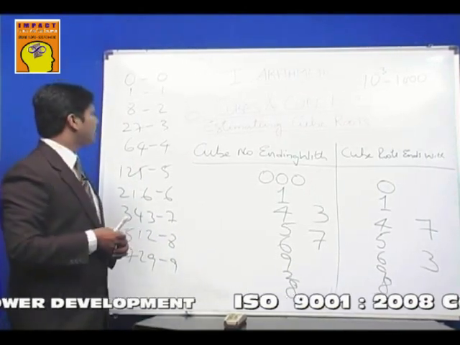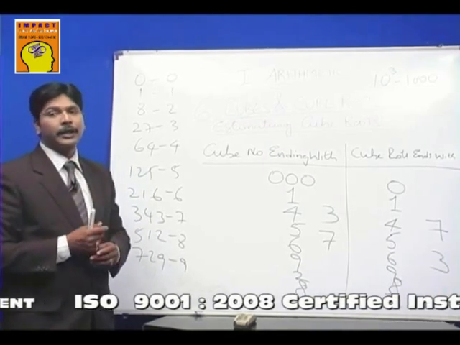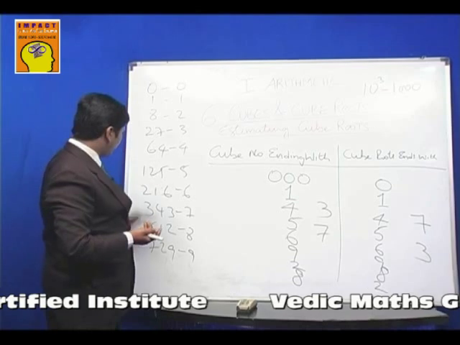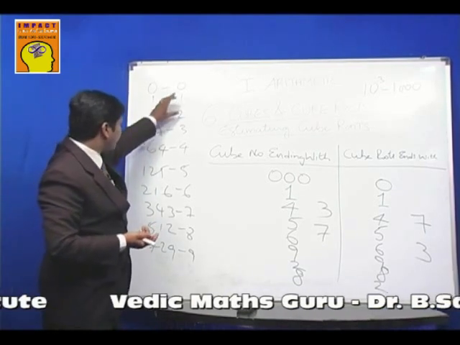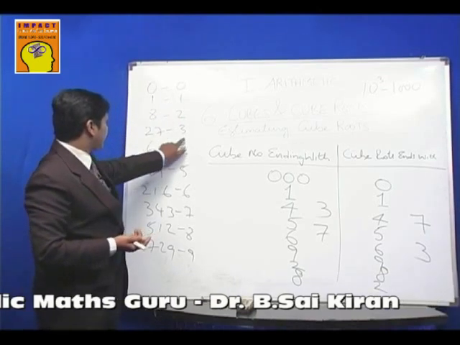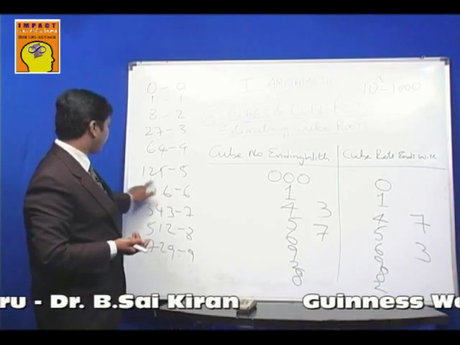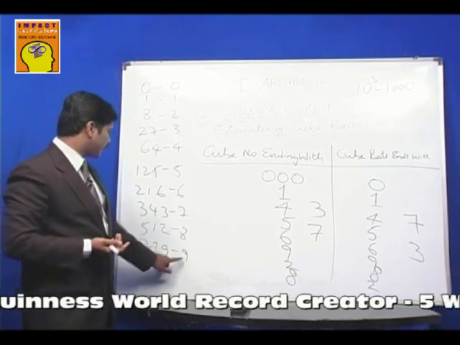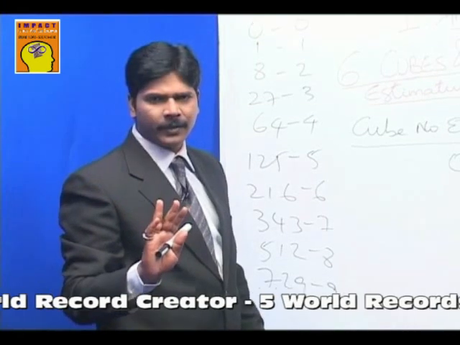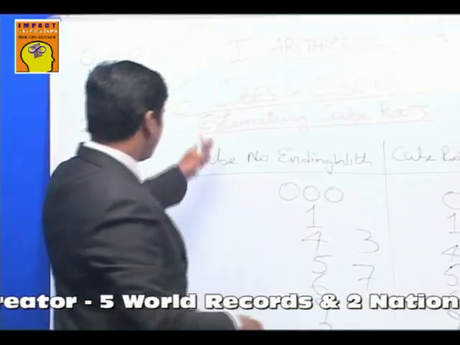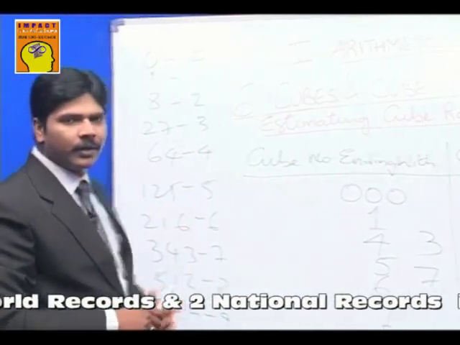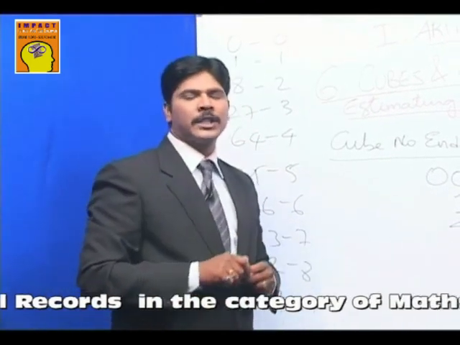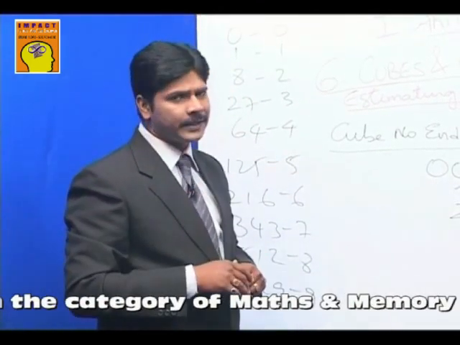And you must also commit to memory the cubes of numbers. Of course 0 and 1 are very easy. Only from 2 to 9. 2 cube is 8, 3 cube is 27, 4 cube is 64, 5 cube is 125, 6 cube is 216, 7 cube is 343, 8 cube is 512 and 9 cube is 729, 10 cube is 1000. That's very easy. So first you learn this table and these cubes. After you have them in memory, get back to me. I'll teach you how to estimate the cube roots in less than 3 seconds.